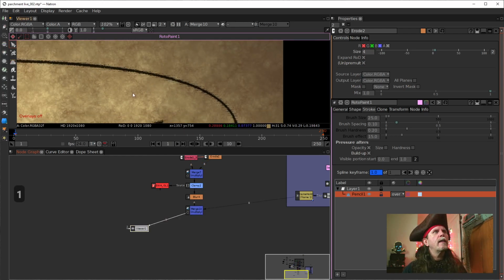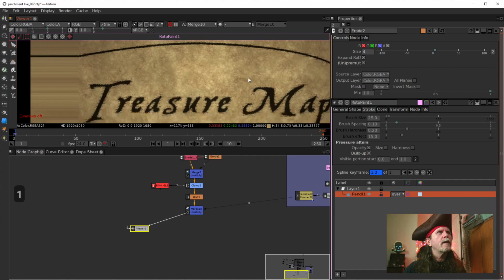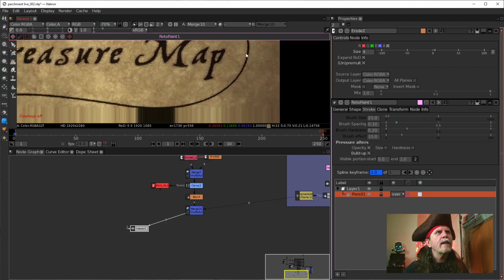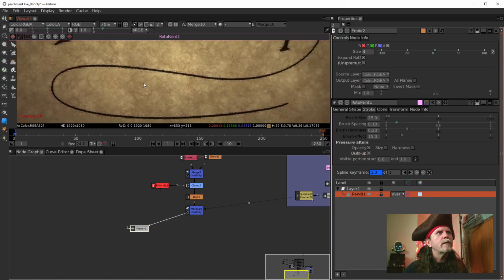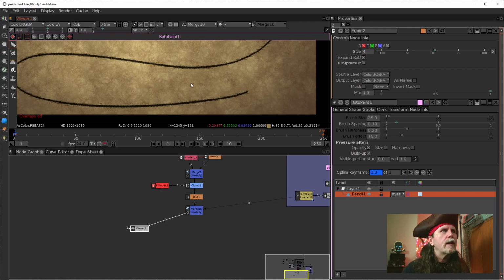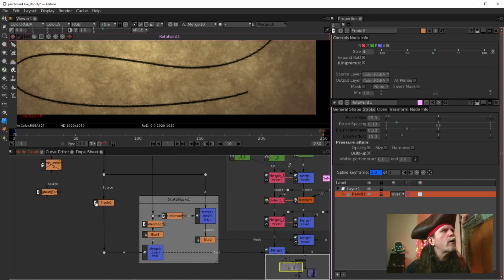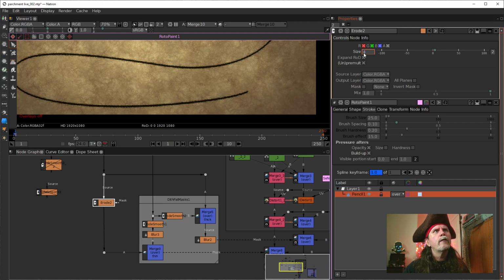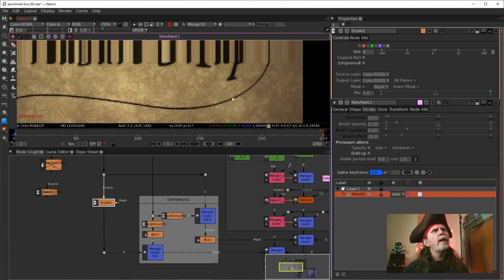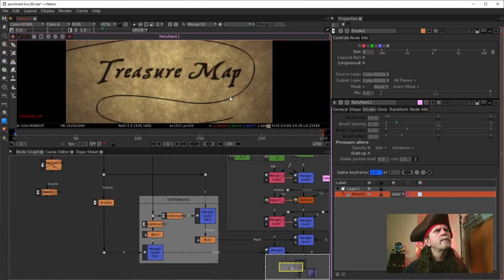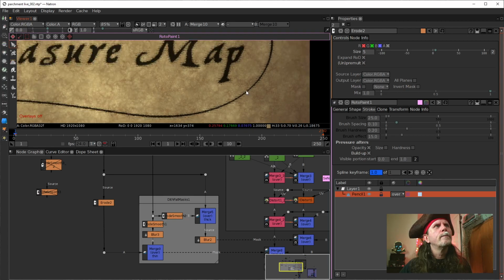All right, let's see if it did. Let's go back. There we go. Now we're getting a nice solid path with lines around it. We're getting that textured pattern around it. I like that. We're going to live with it like that. And so what was the erode value? It's right here. You know what? We might try taking it up to 5. No, 5 might be too little, too thin. Oh, what the heck? I like it. It reads from a distance, and that's important. All right, we'll keep it at 5. If you don't like it, you can change it.